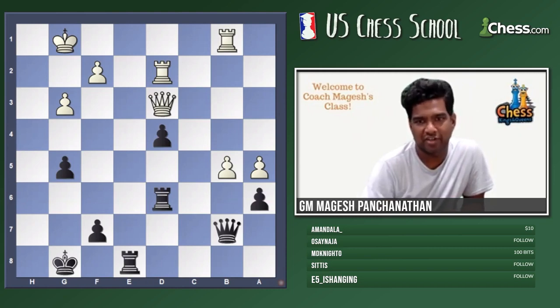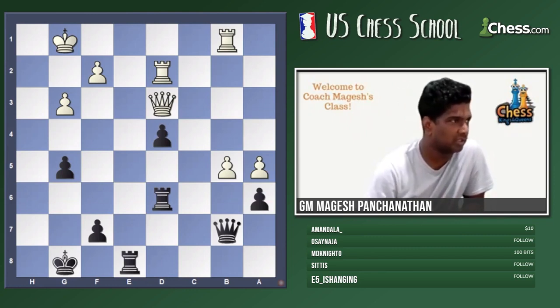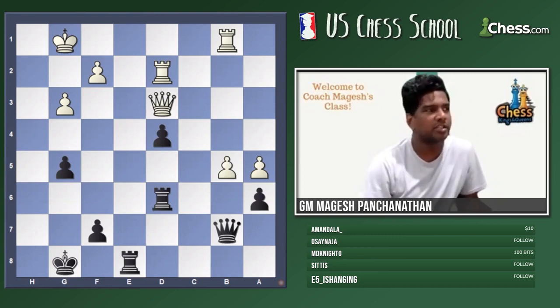Oh, Ryo is asking for a classroom. I haven't set this up in a classroom, so I can try to do that as we go through it. Yeah, that's actually a good idea. But why don't you guys calculate this?